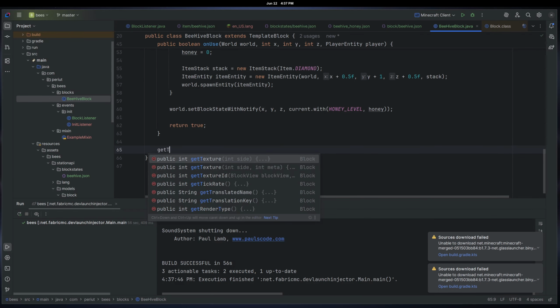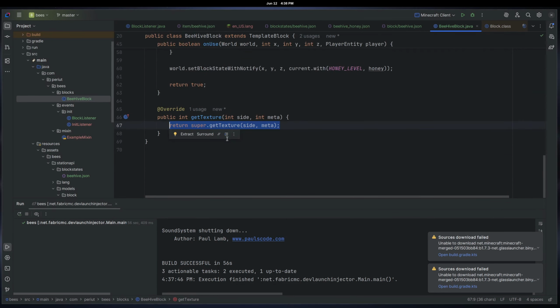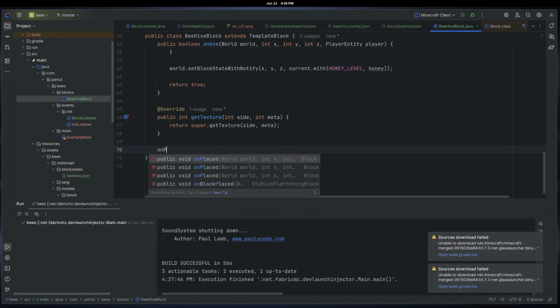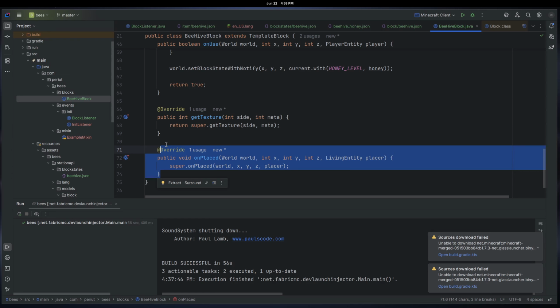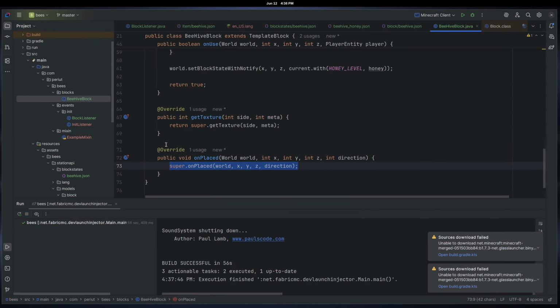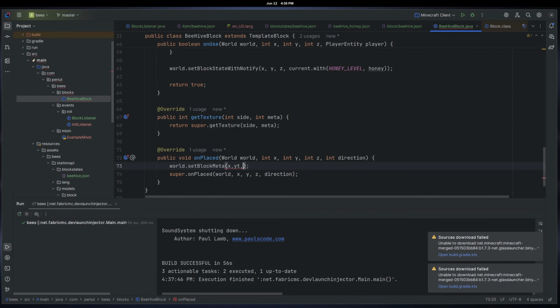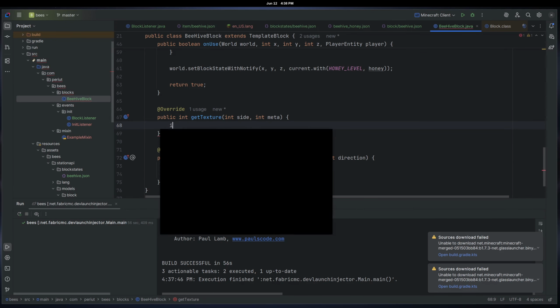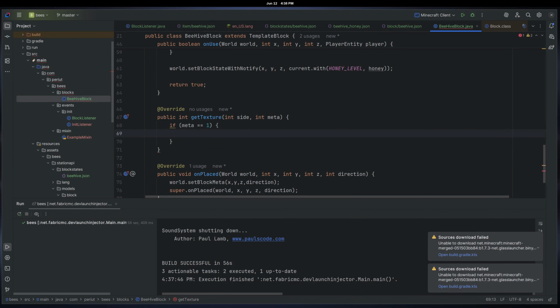So if we get texture, we can also use meta, and we can basically set it so that on placed, we can get the direction. Here, let me just quickly do on placed. You can see that one of these has int direction, and you can go ahead and do world.setBlockMeta at the XYZ into the direction, and then in here, basically you can use the meta as a direction, do some messing around. But if meta is equal to 1, for example, you could do some fancy stuff here.